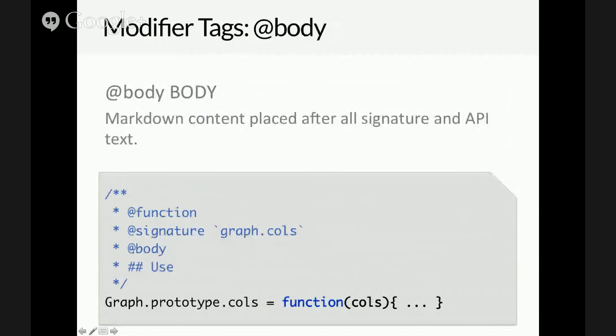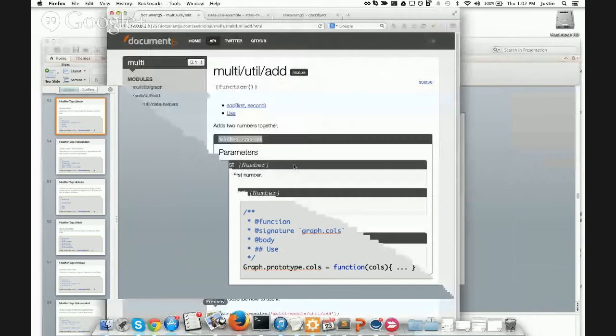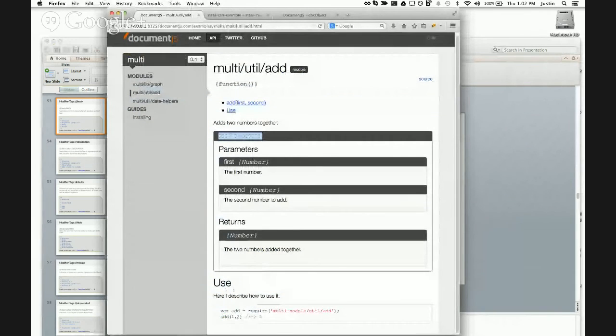The body tag essentially says that all the content following it is markdown content that will be placed after all signature and API text. So the content that comes down here after all signatures, by the way, this is description because I'm going to describe that next.